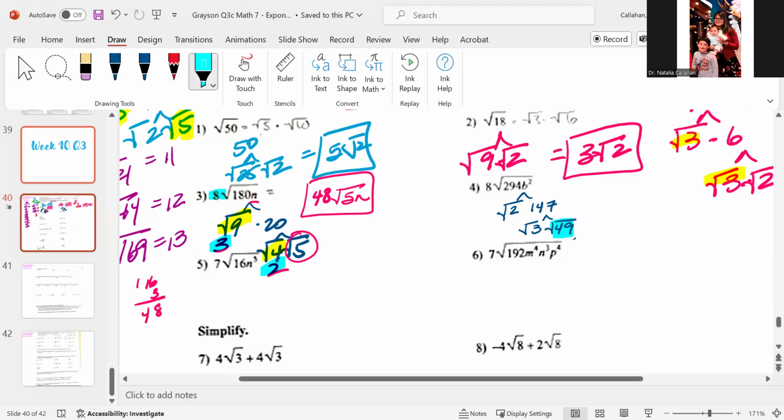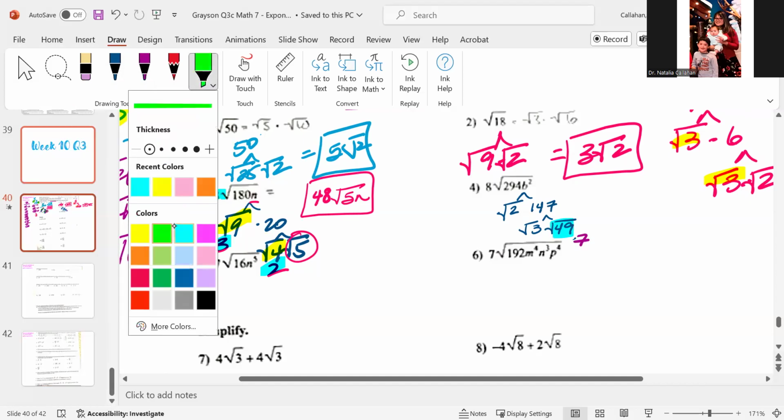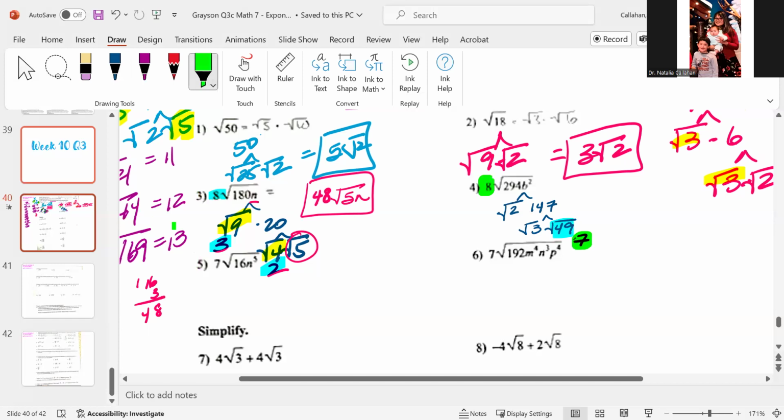Can you take out 7, right? That's the only way. But then you got to remember there's an 8 right there and there's a 7, right? You multiply that to get a 56, correct? What stays inside the square root? 3 and 2. And also, is there any letters I can take out? B. Yeah, I have a 2 times 3, which is a 6. You could take the b out. So it's 56b square root.